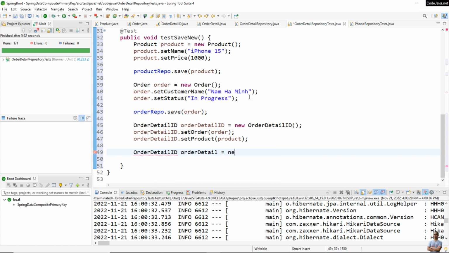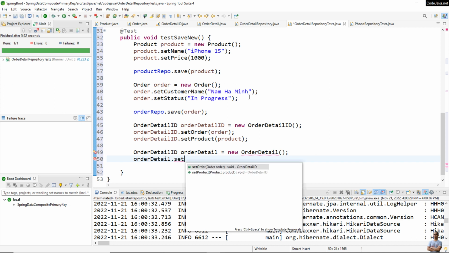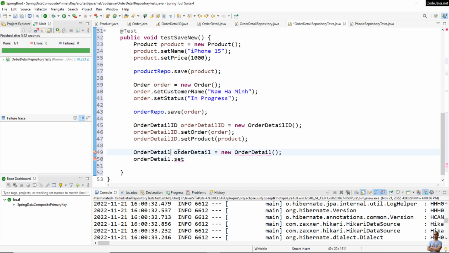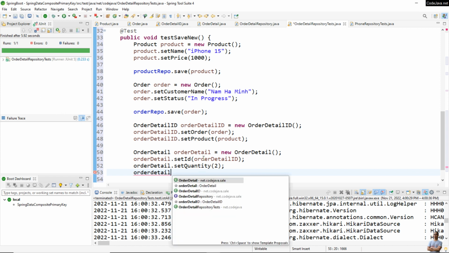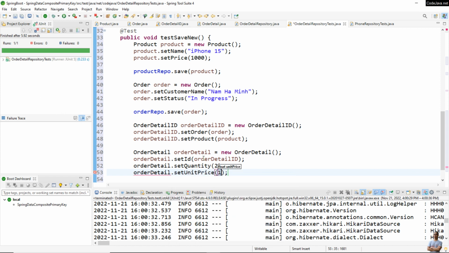Okay, and create a new order detail object. OrderDetail equals new OrderDetail. Sorry. orderDetail.setId, which is the OrderDetailId object. orderDetail set quantity 2. Set unit price 1000.